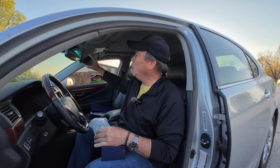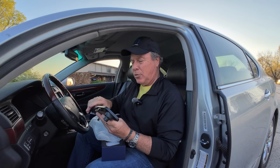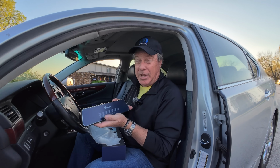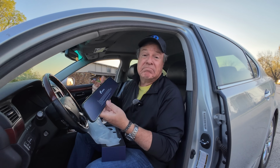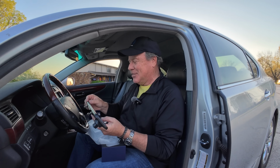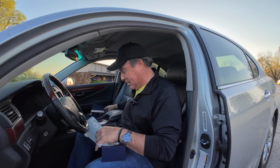It goes over your rear view mirror, and it is so much bigger than most of the rear view mirrors. It's gonna increase your view of what's going on behind you. Plus, because there's a rear dash cam, if you don't have a rear dash cam in your vehicle, you've just upgraded yourself to 2025 because it is going to show you everything that's going on behind you. This is very simple to attach.